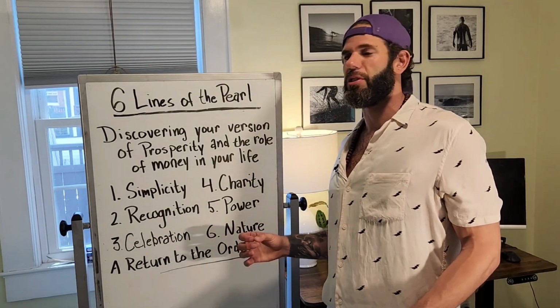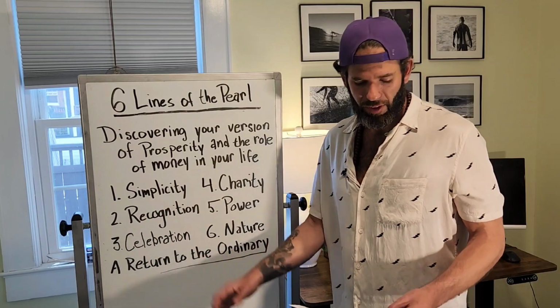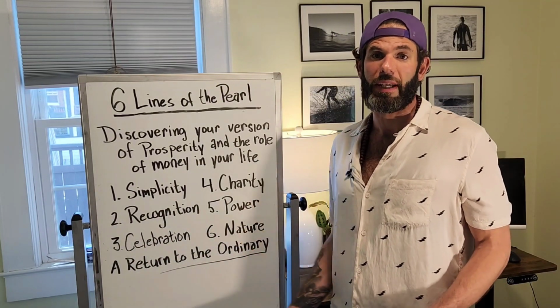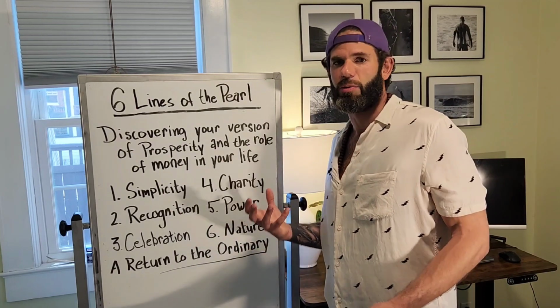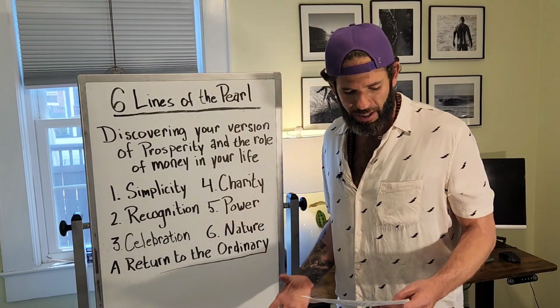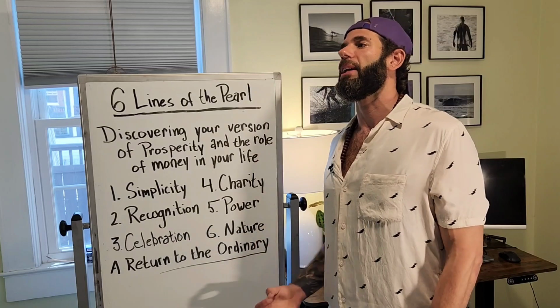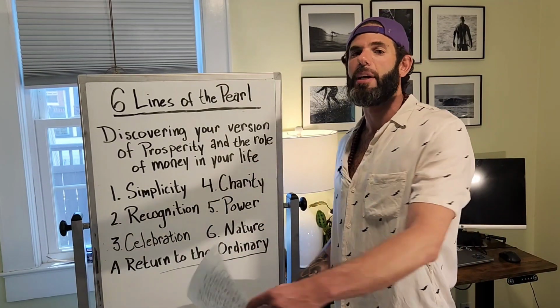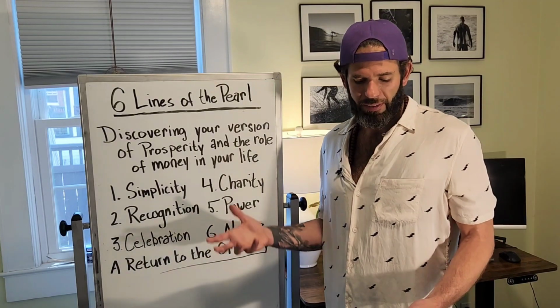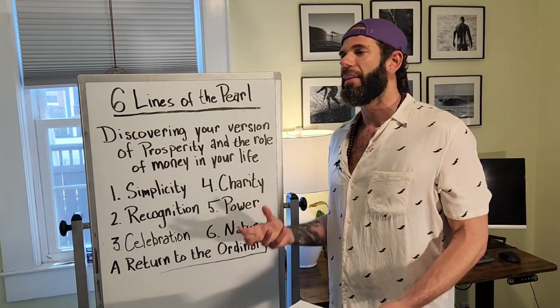5s have the potential to draw the most money of all of the lines, because on the material plane, it takes a lot of money to be powerful. That's just the reality of our current paradigm. But what you do with that money is act as a modern day Robin Hood. You help to distribute it among the people that are in need, among the people that have lack.